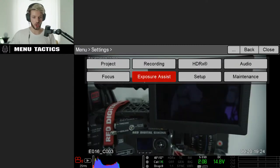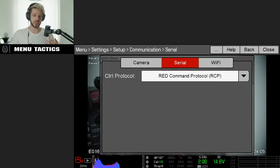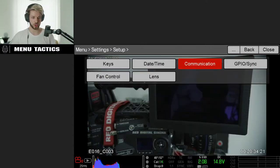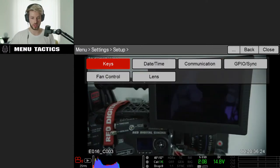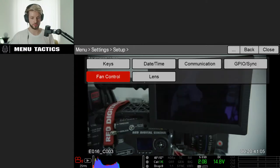What else do we need to go set up? We need to set up some of our communication. Do we need to set up Wi-Fi? Do we need to get our control protocol set up for our C-Motion Wireless Follow Focus, our Bartek, our Teradek, our Preston? Let's get that dialed in now, making sure it's all working with all the accessories we've got. Let's get our fan control set up. Which mode are we using for our fan control?